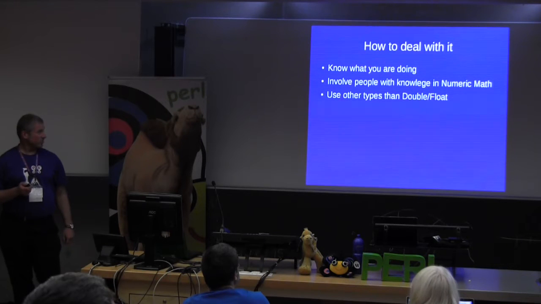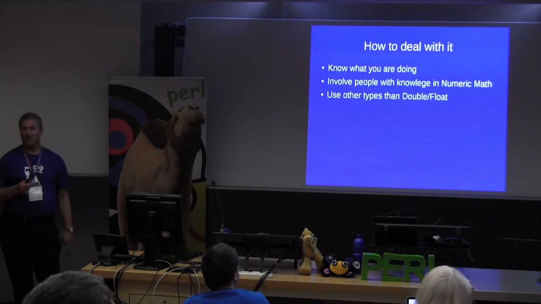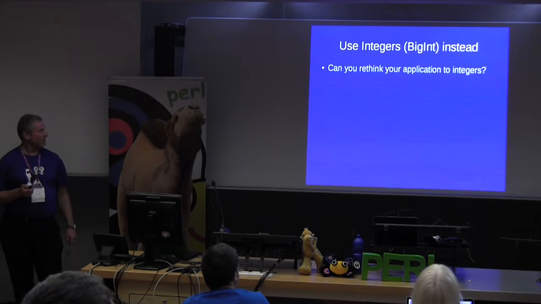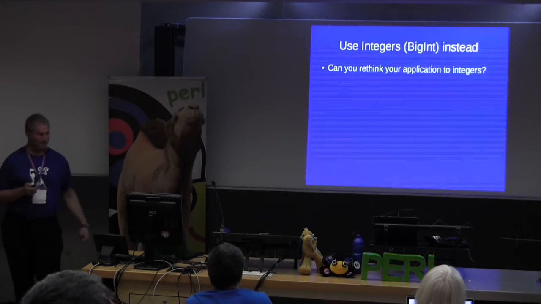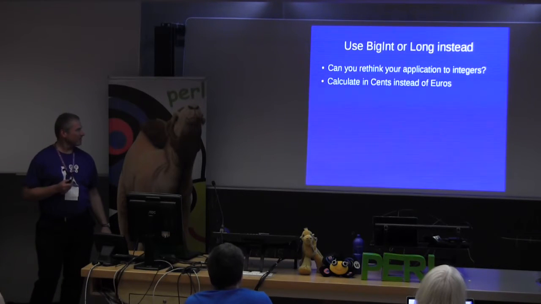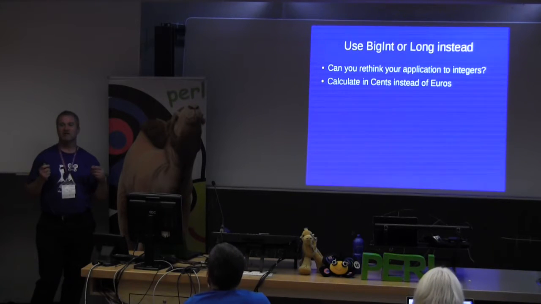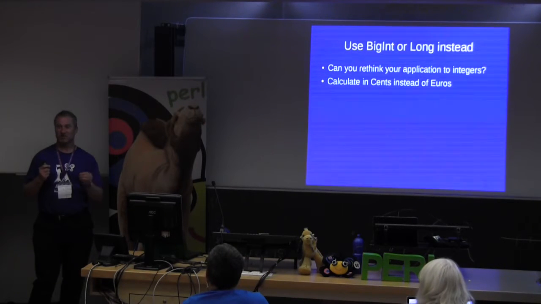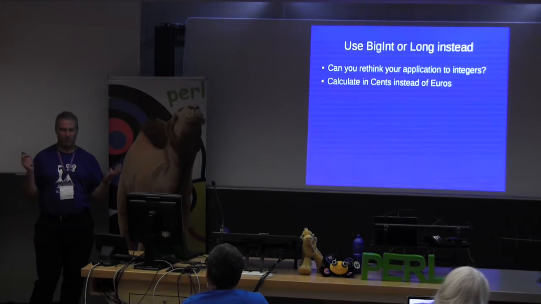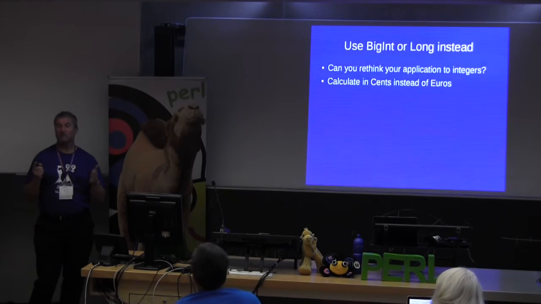There is an idea which I would recommend when you use these floating point numbers. Try to think if we really need it. Is our application really possible to think in integers, of course big integers? The typical example is when we have money. We can use double because it's $5.36, yeah? But we could as well say it's 536 cents, and then it's an integer.